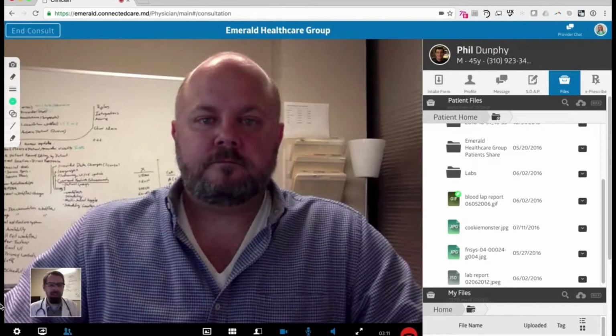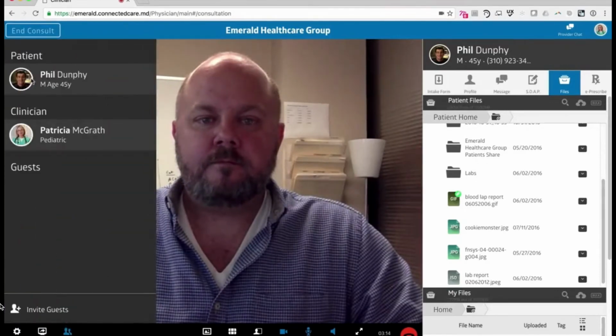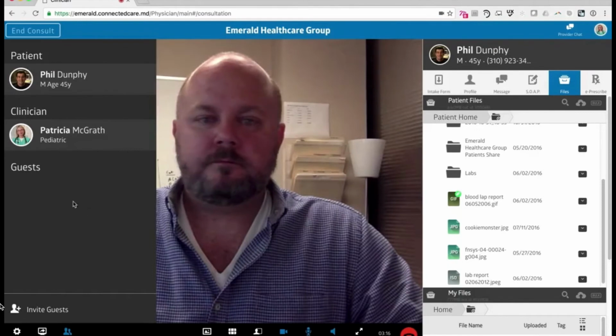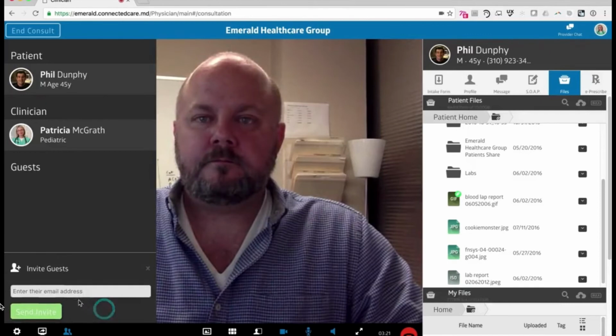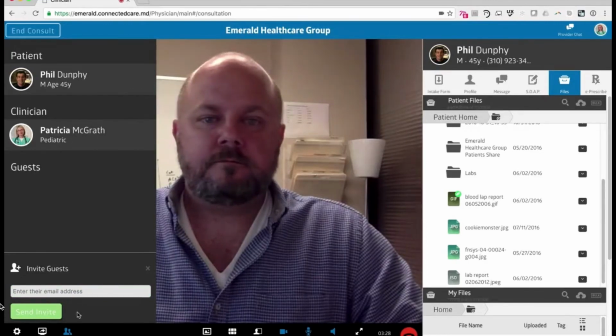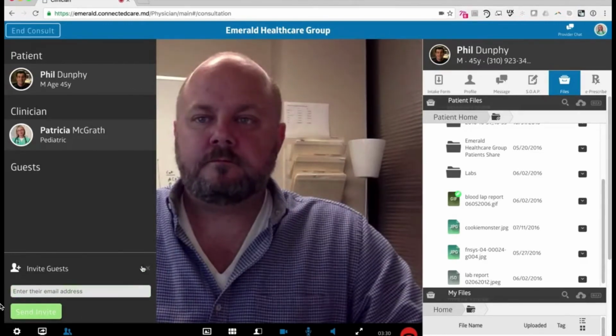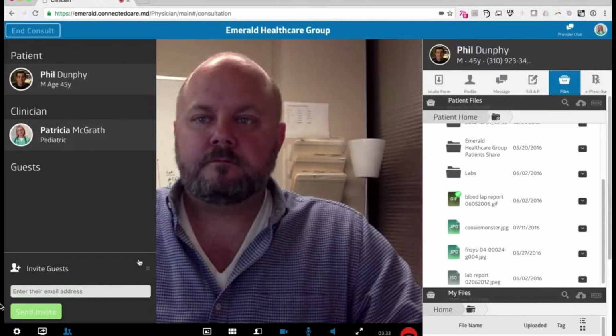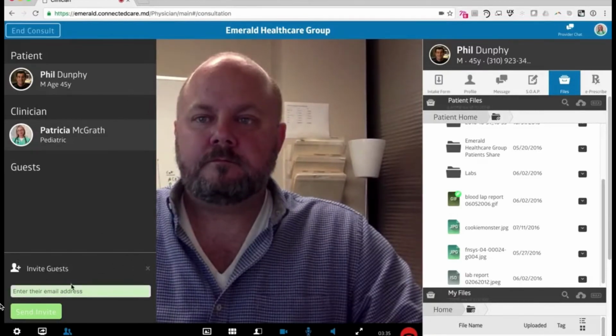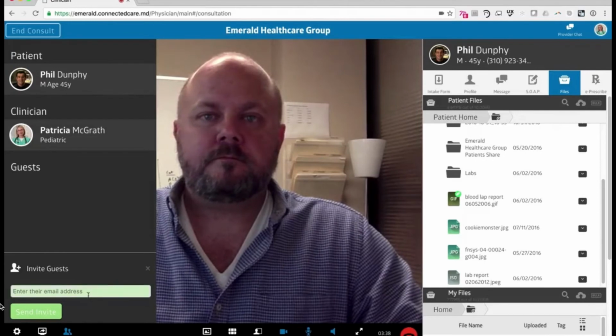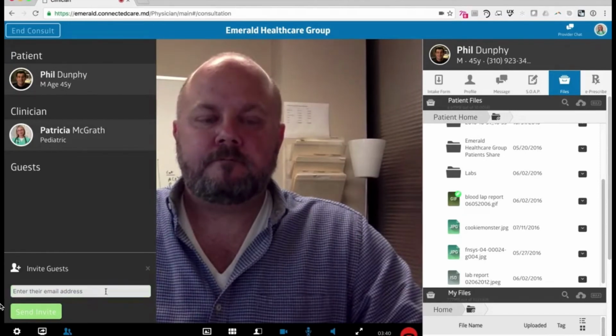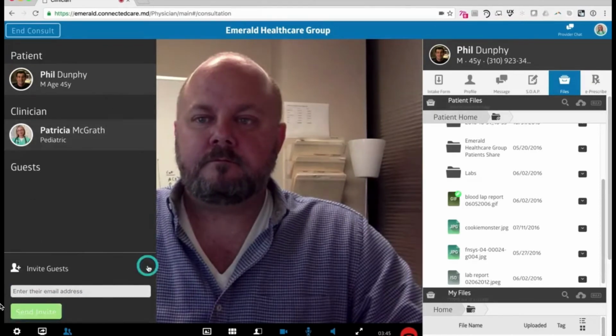Next to the share button is our participants button, which slides open this panel showing us the patient and the provider information, as well as room for additional guests. And using this button down at the bottom, we can put in email addresses and invite up to 4 additional parties to join this consultation. Whether we're bringing in a specialist, additional members of the care team, or even additional family members that need to participate in this patient's care, we can invite up to 4 additional guests to join this consultation, giving us up to 6 total participants in each session: the patient, the provider, and our 4 guests.